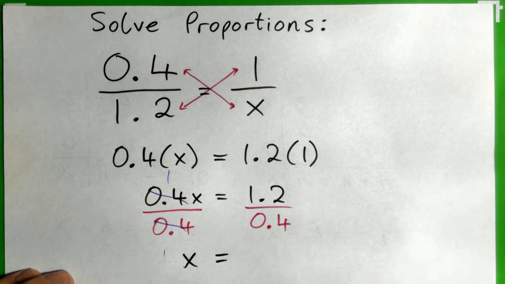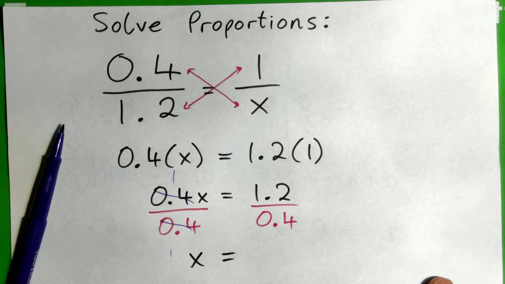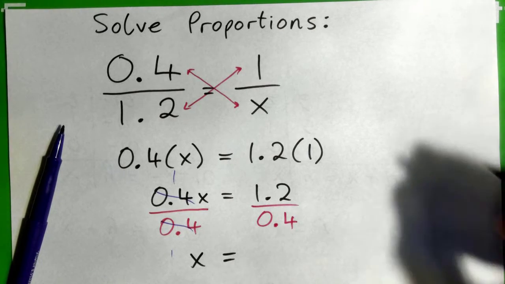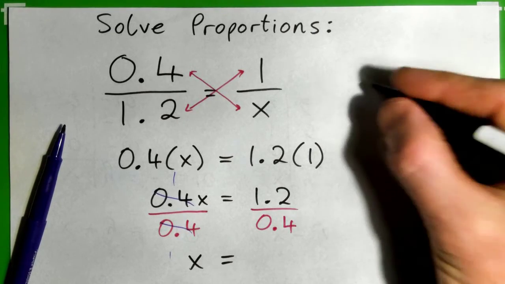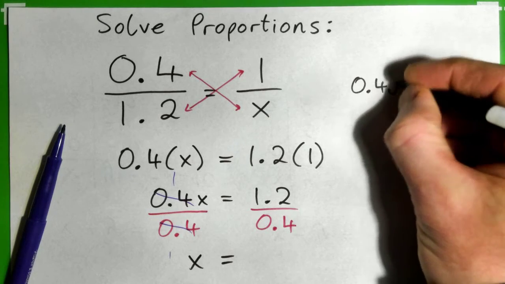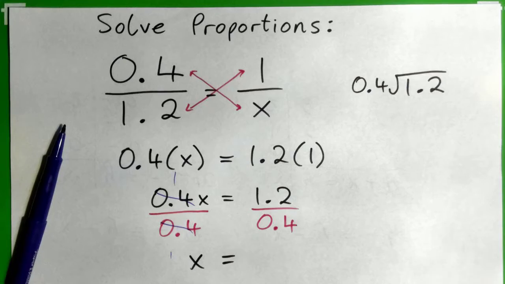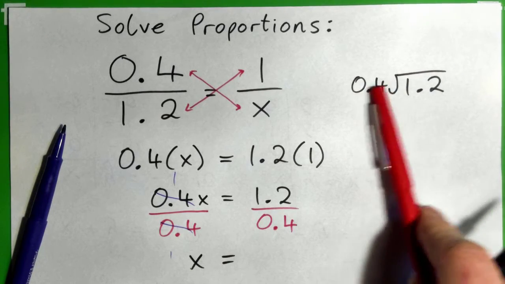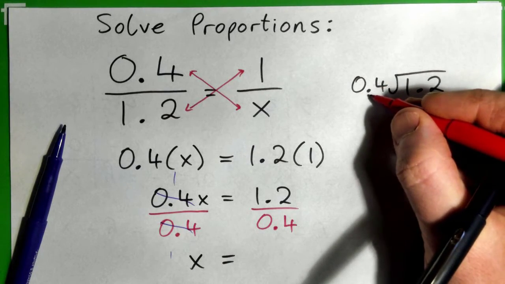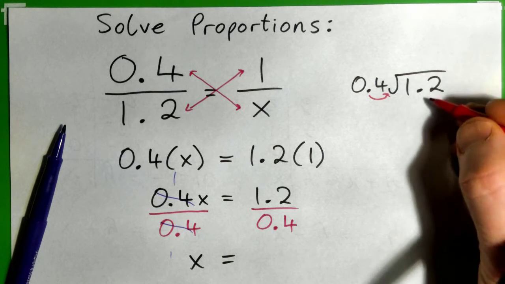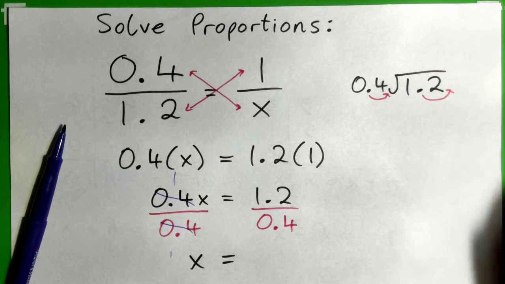over 0.4. Now this is dividing by decimals. So we'll just go through this slowly. There's a couple of ways of doing it. One way that we've gone over before is you go 0.4 into 1.2. But you can't divide by a decimal. You have to turn the divisor into a whole number. So you got to move this decimal point one spot to the right. If you do that, you must move this one spot to the right.